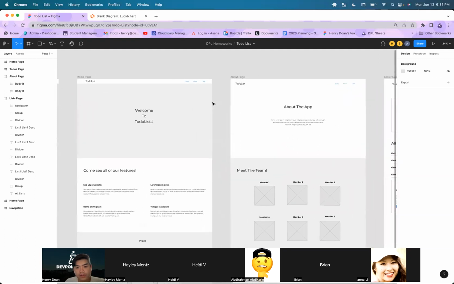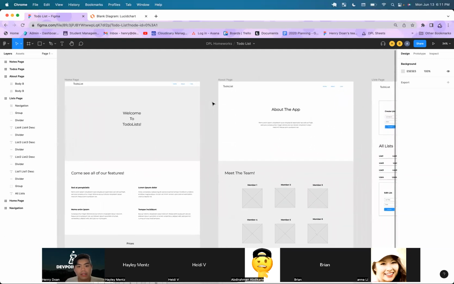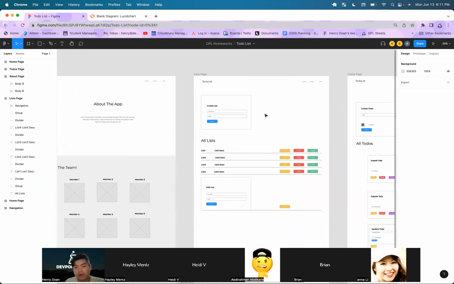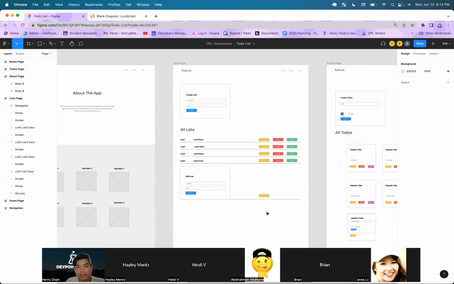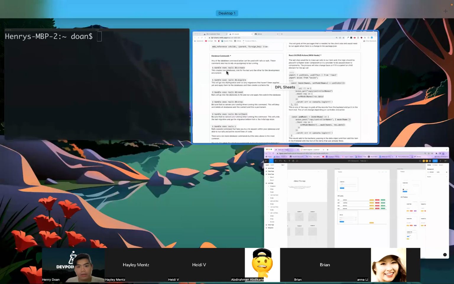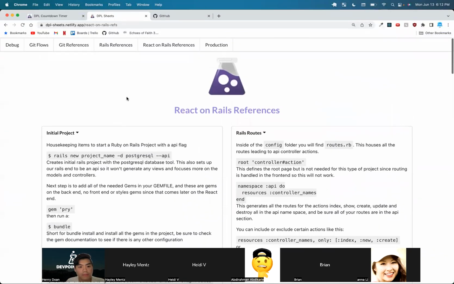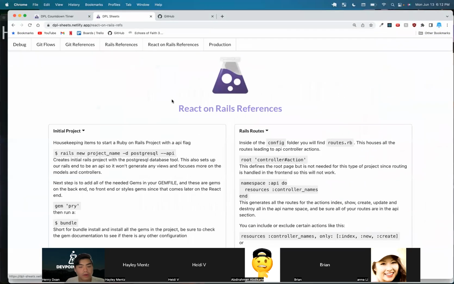So first things first, let's go ahead and build our initial application. And this one we know needs both React and Rails, just because we need to store items within our database. So that's why we need to have this functionality of React on Rails there. So let's go ahead and do that. And then once we start building out the models, we can see what that model has. So we can go ahead and open this up if you really wanted to follow along.